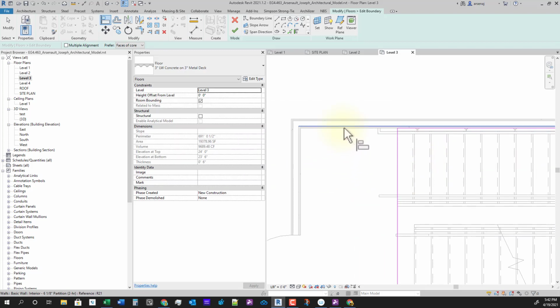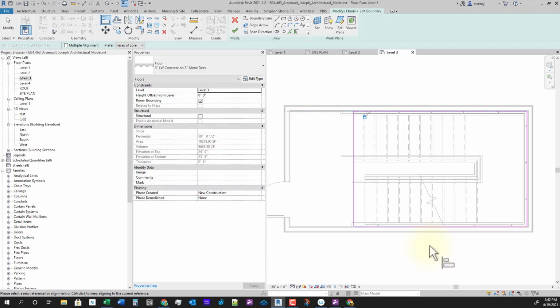And it's always good to check, although you can't see it, or I can't point to it, but you can see that it highlights there what I'm actually selecting, or down here in the corner where it says right now, it says please select a new reference. For alignment or control to keep aligning to the current reference, you can see that if you look down there, it'll show you what you're hovering over. So now it shows me I'm aligned to the stair reference. And so it's showing right now, I'm highlighting that if I click right now, it'll hit to the 6 1/8 partition. Hit OK, hit the lock.